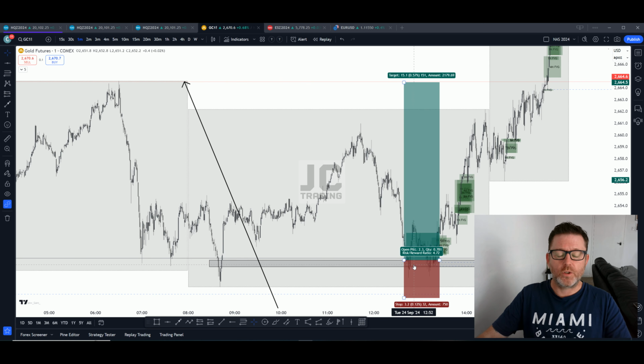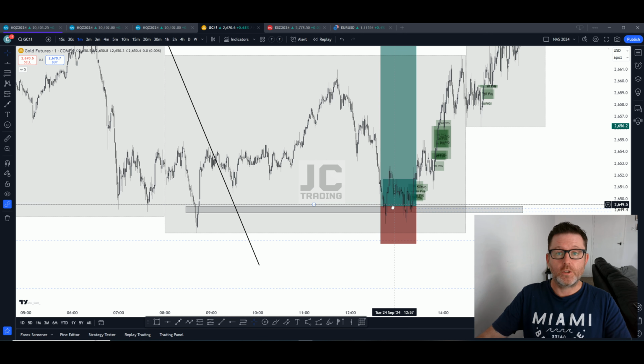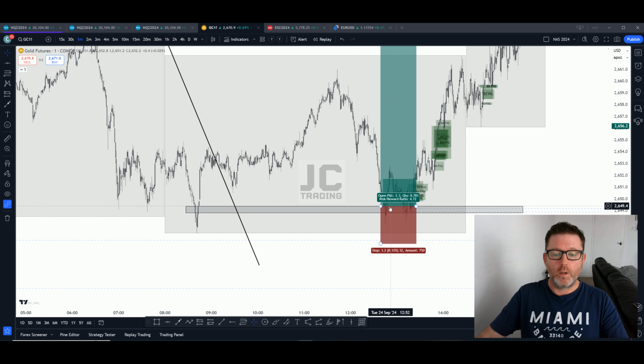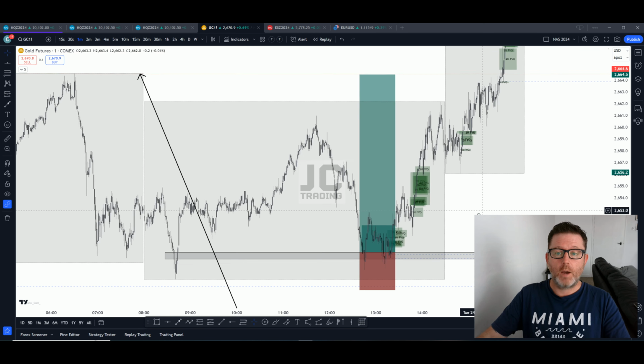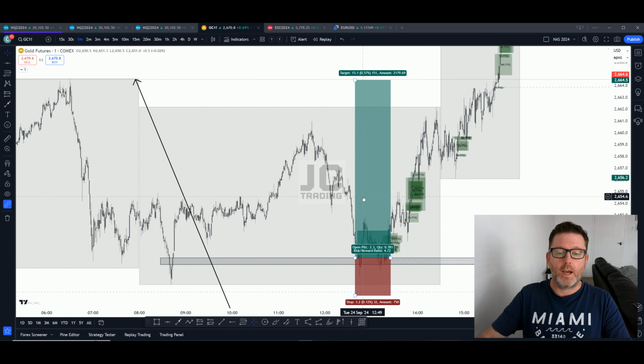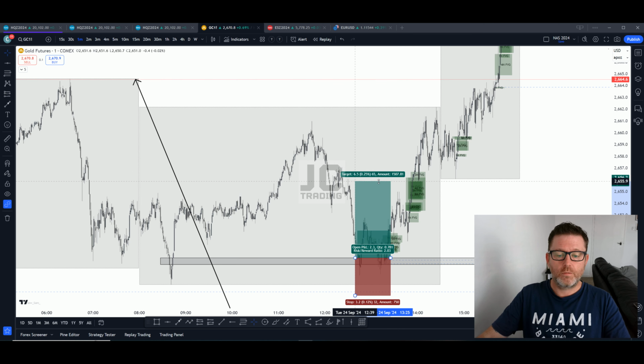Once you've got tagged into the trade down here, obviously this was a limit order set just above the fair value gap. Then what we're looking to do is leave a buffer for the low or the high, so that if we do get a secondary sweep, and we've now got a target here. Now that trade there was a 1 to 4.7. I typically go break even around 1 to 2. So at 1 to 2, which would have been around there, I would have gone break even.